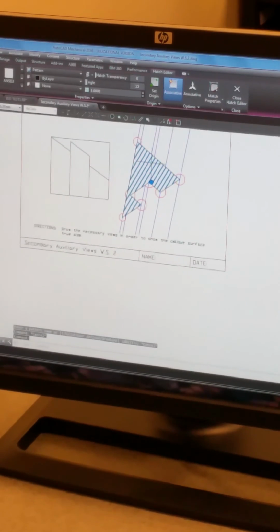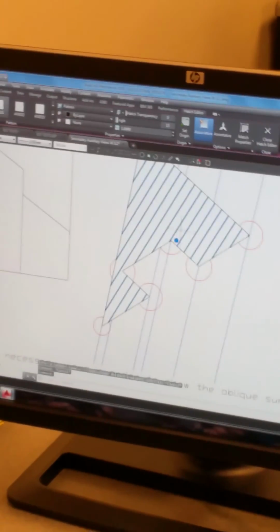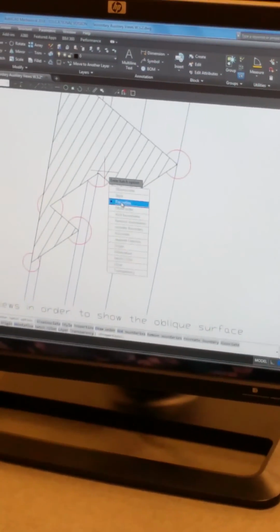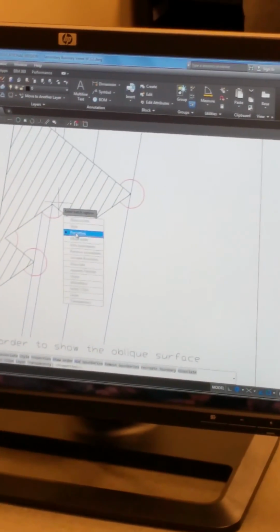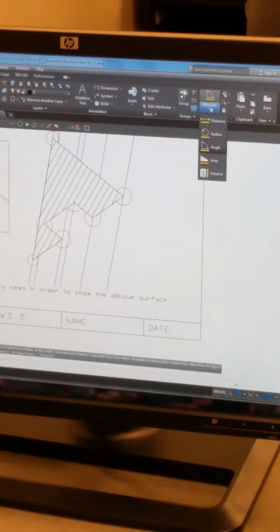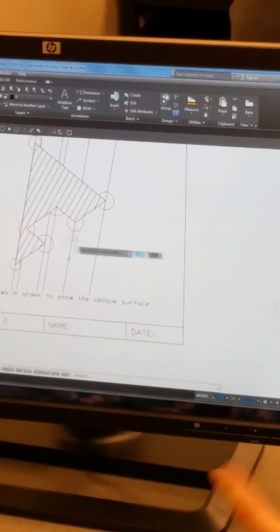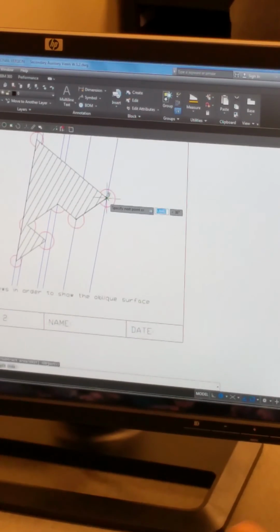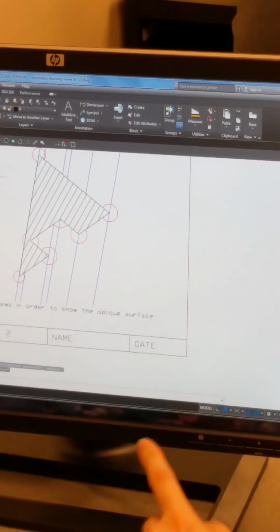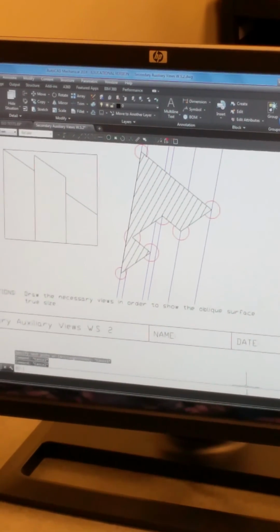I can't remember how to check the area. You just click on the hatch to select it and right click, go to properties. When you right click, does it go to properties? I've never seen that ever. That's the only way to do it, is to check the properties. Just escape. Down here, type in properties, and I think that will bring it up.